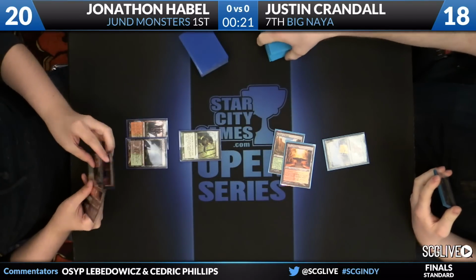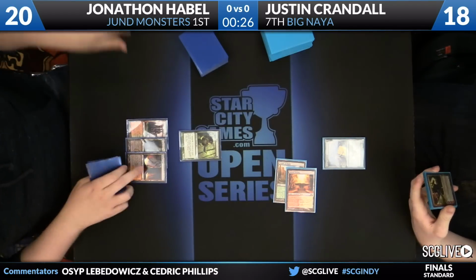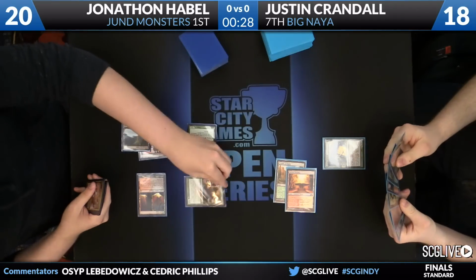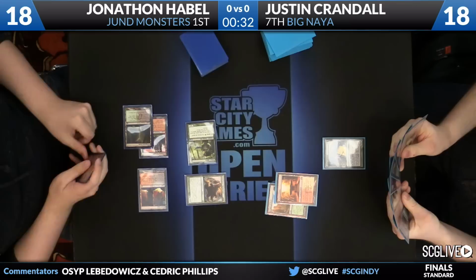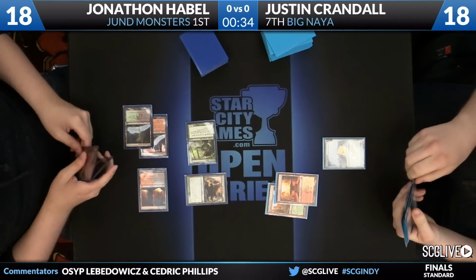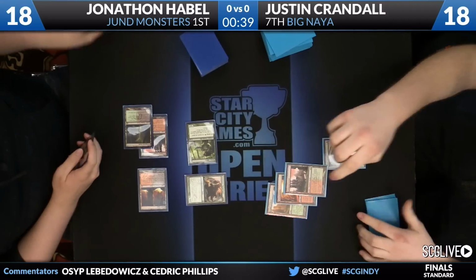Of course, don't forget, we'll bring it back to the booth here in the finals after this first game to ask a 12-month trivia question, as a Polukranos on turn 3 here for Habel. We'll see what Crandall has on his turn 3 to just pick up a land for the turn. There's a Xenagos hiding out over there as well, but I think this third land's going to come into play tapped.